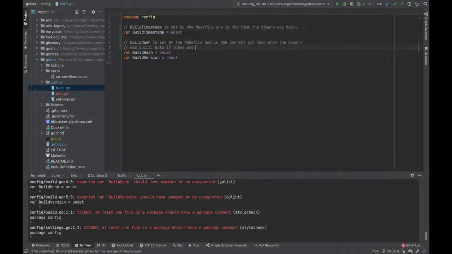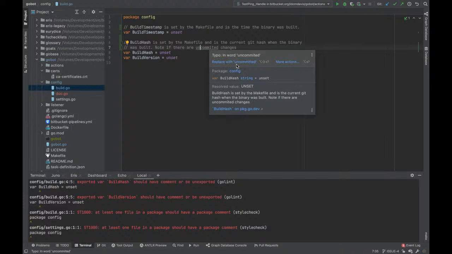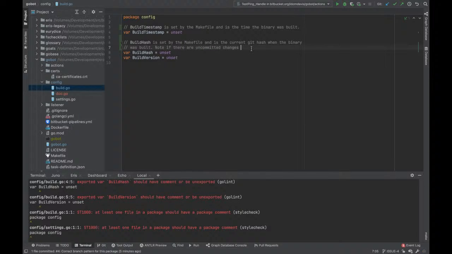Note if there are uncommitted changes in the repository, then the hash may not be accurate, but we don't care because we're in dev.